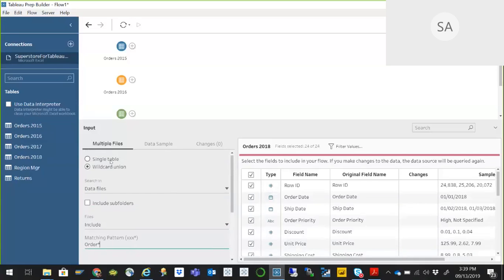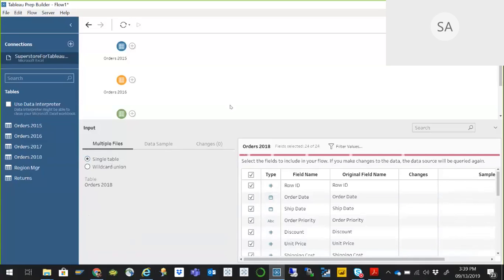We are not going to use that. So let's use a single table. And basically, we talked about how we can combine the data, right? We talked about how we can do joins or unions. So what I want to do here is make sure that I'm combining all of this into one specific file, so that I have all of them combined in one data set.